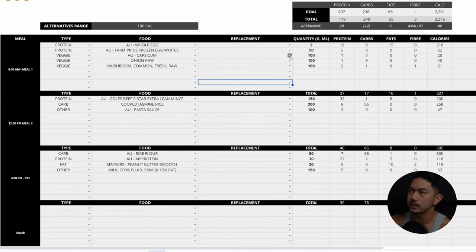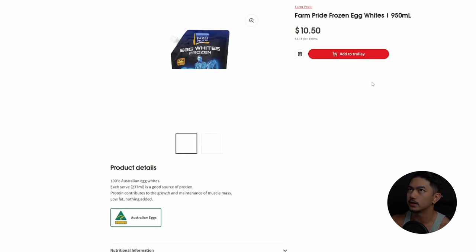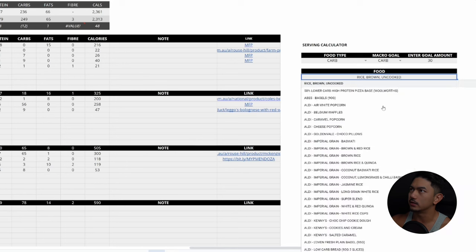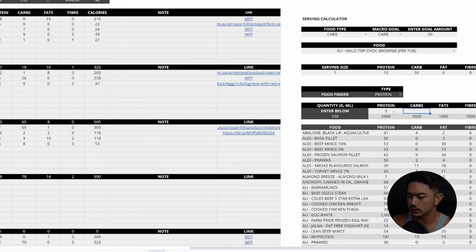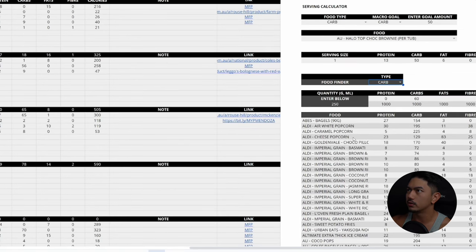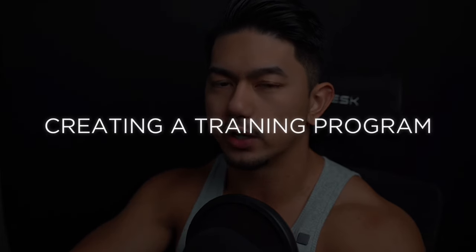Another feature: if James doesn't like capsicum he can click a button to make a substitution and it will automatically recalculate based on the product selected. We've also added shopping links so he knows exactly what to eat and where to buy it. There's also a dropdown tool — if he's missing 30 grams of carbs at the end of the day, he can select options like a chocolate brownie ice cream, a bagel, popcorn, or sweet potato fries. A wide variety of options to make life easier.